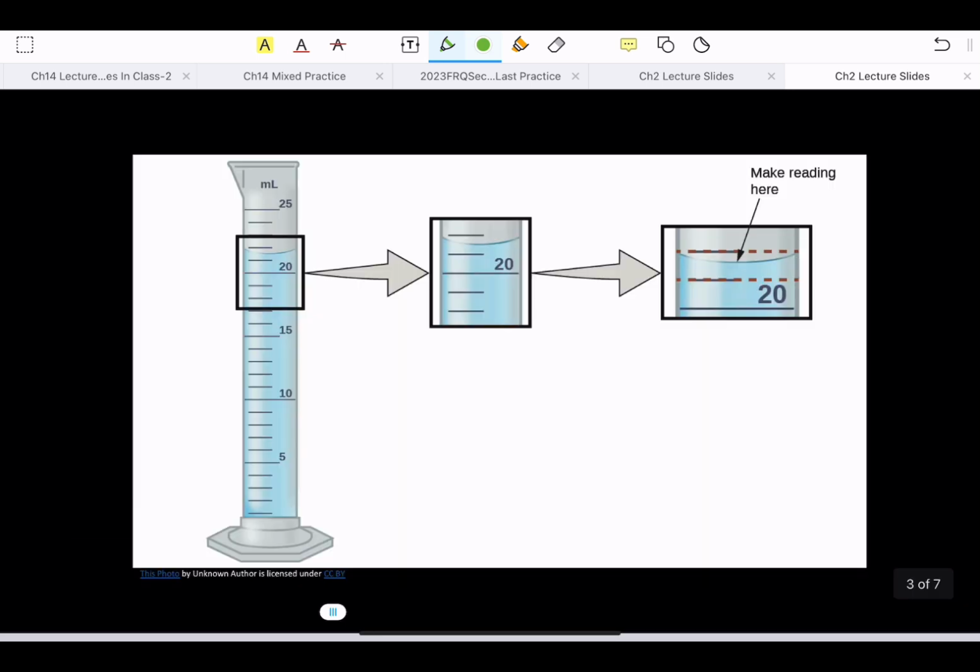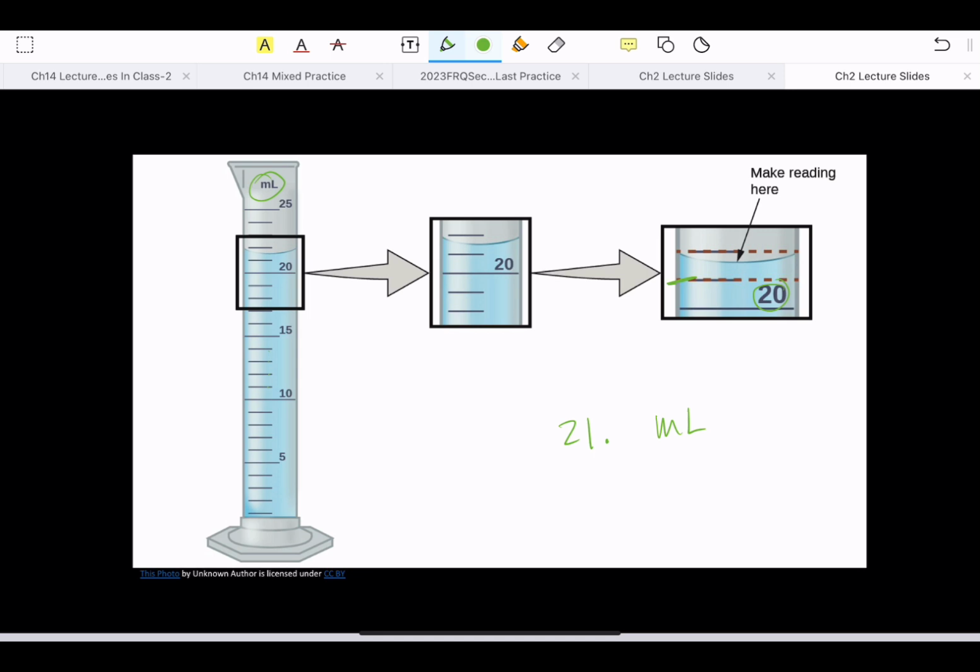All right, so here, same thing, we've got a graduated cylinder, and we would read the bottom of the meniscus. This is in milliliters, and we would see that it's marked off into the 10, 11, 12, 13, 14, 15. So it's marked off to the ones place. So we would use our eyeballs and see 21, and we'd estimate one place further.